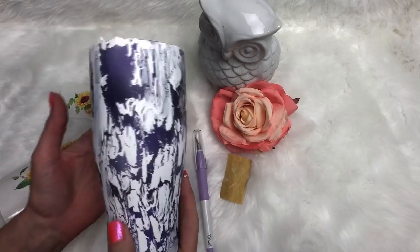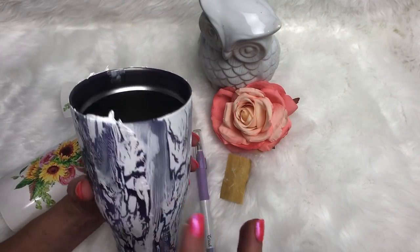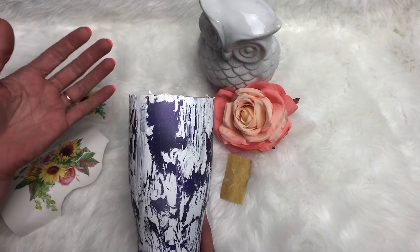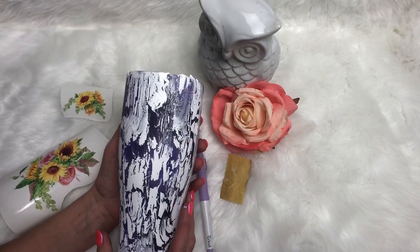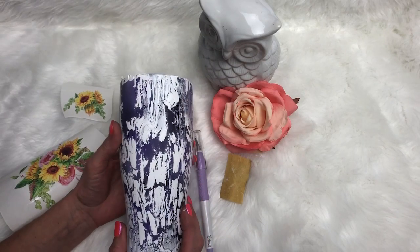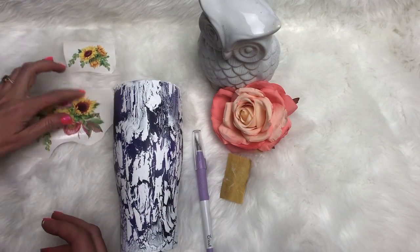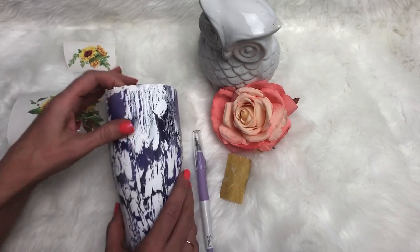The cup has totally finished — it's been about 24 hours since the last step. You can see the drips off the top which I'm going to show you how to fix. The bottom looks amazing. We had one big glob kind of slide and fall off in the process, but I'm not worried — I'll just stick my decal over it and it'll hide most of it. That's the fun thing about adding vinyl and decals — if you have a small spot you can hide it. I've probably stripped only about five cups my entire tumbler career because I just make stuff work.